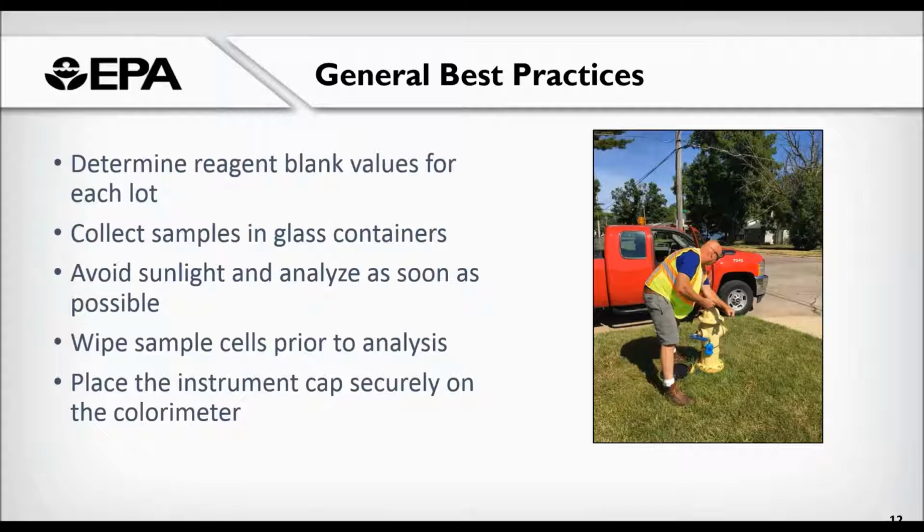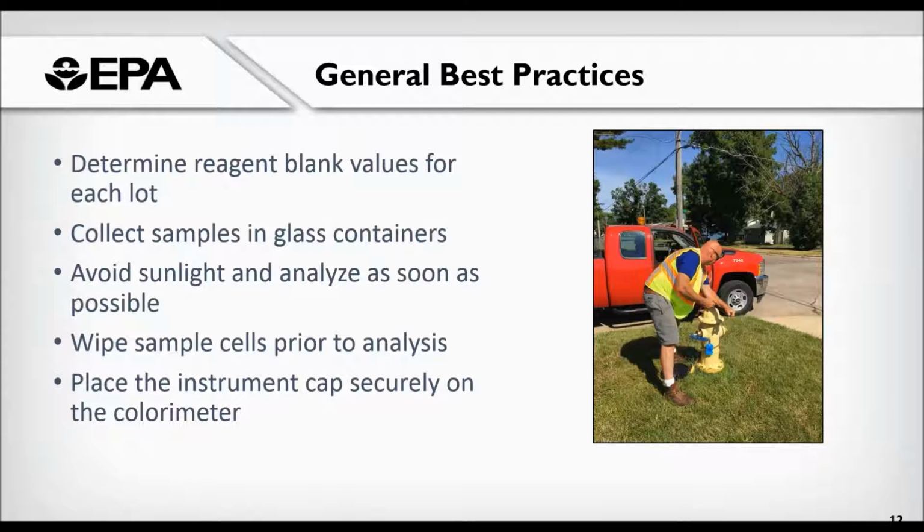You can account for this though. You can do what's called a reagent blank. This is basically where you take deionized water and add the reagent to it, and then you just record the value. Whatever value you determine, you would subtract from your other measurements to compensate for this adjustment. Some of the newer instruments out there have functionality built in where it will automatically compensate for this reagent blank, and those are really convenient. So if your instrument has that option, be sure to utilize that.